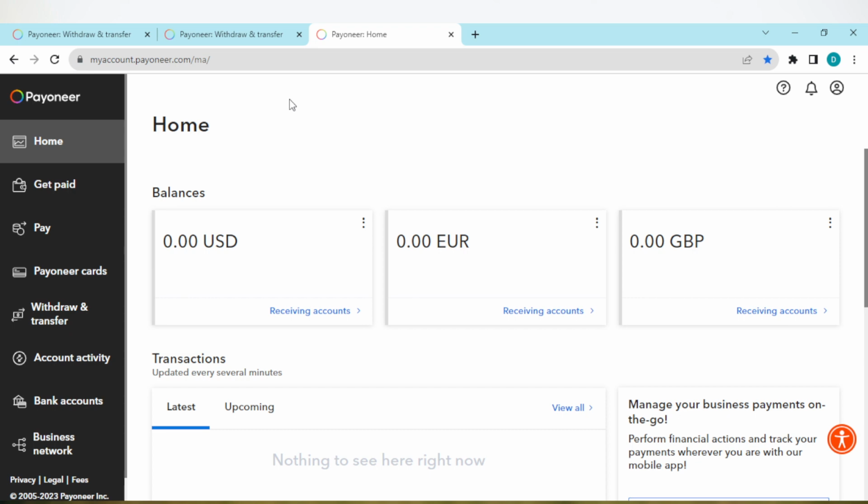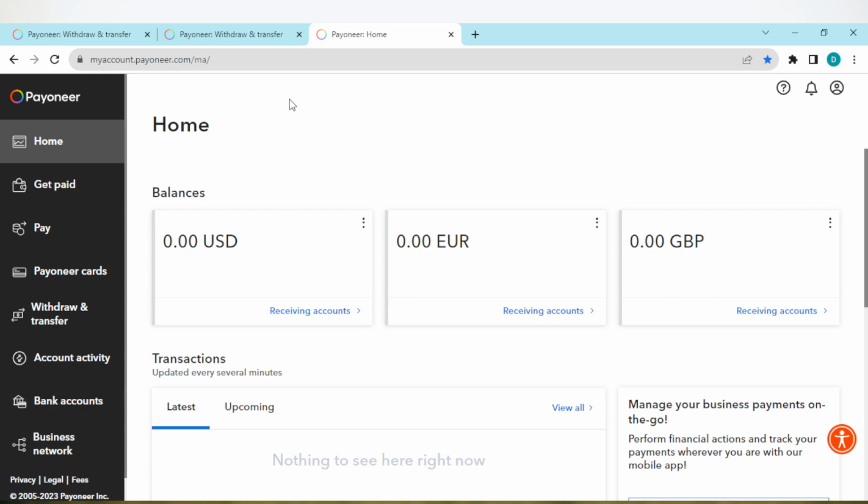Whenever you're asked to add a bank account, you can just go ahead and add your PayPal account. Once you've added it, it will be verified and connected and linked automatically to your Payoneer account. That's the first way. And if you have a Payoneer account already, you can decide to create another account using that email with your Payoneer and then add PayPal to the account that way.